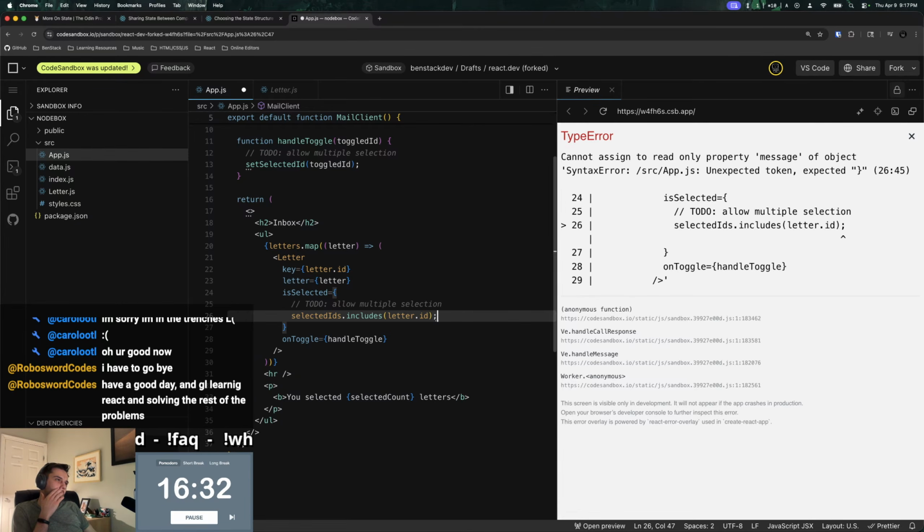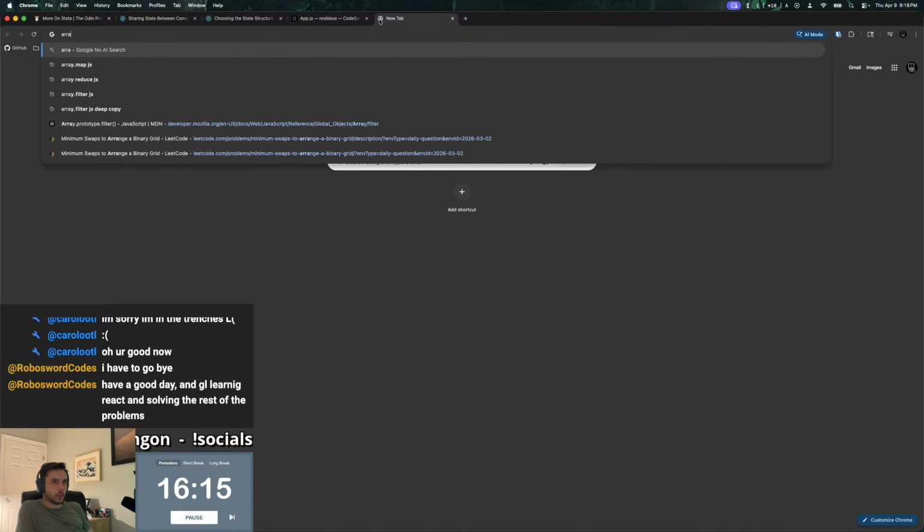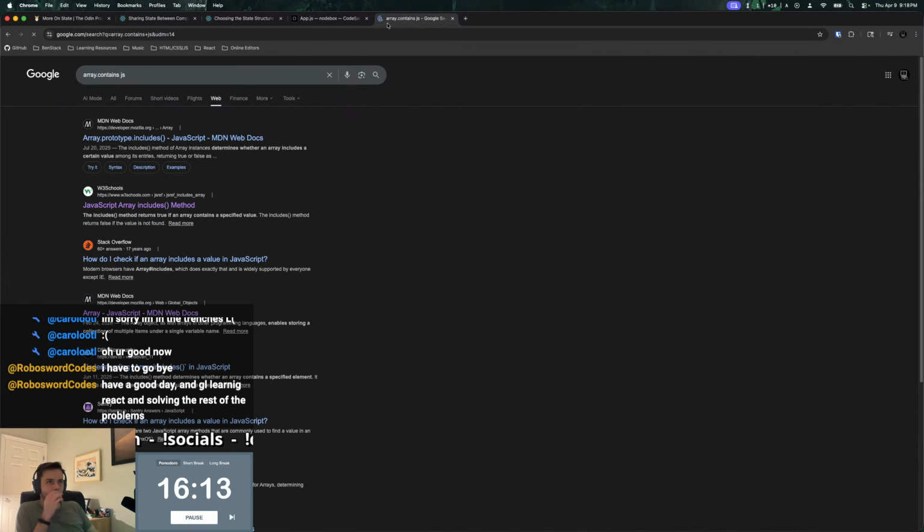What? Cannot assign to read-only property message of objects. Wait, what? Array dot contains JS. Is it dot contains or dot includes?